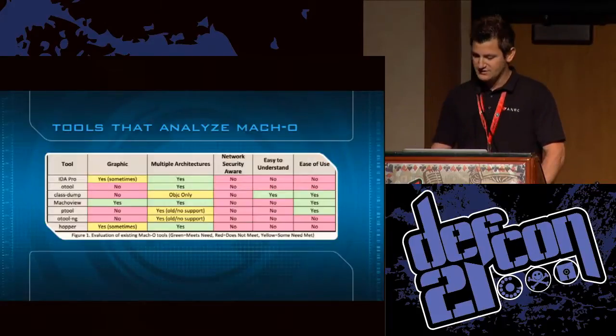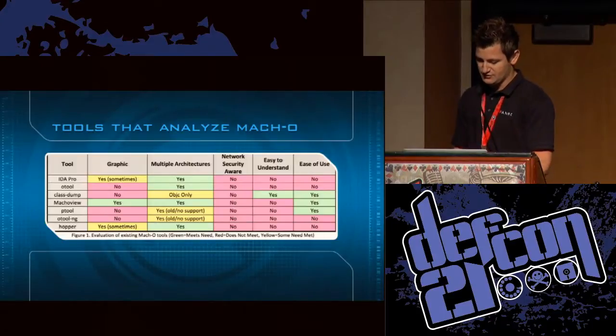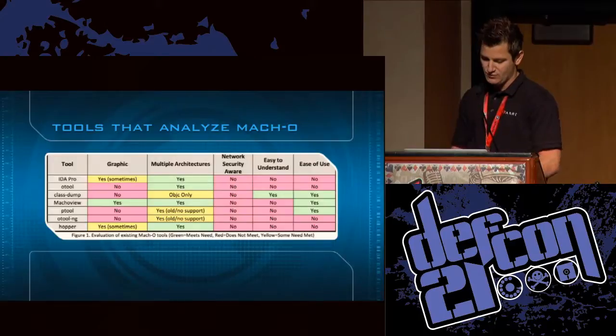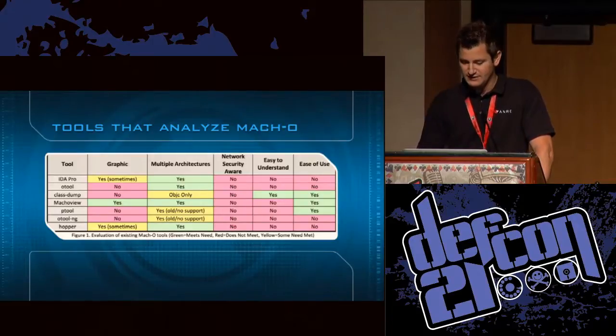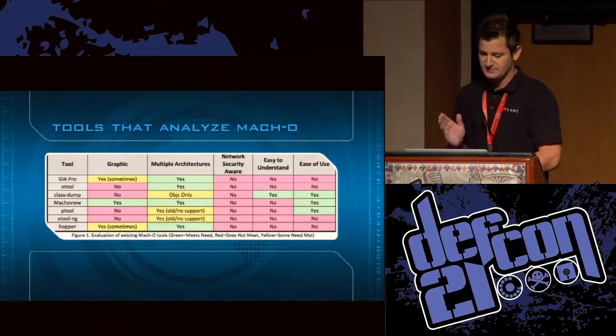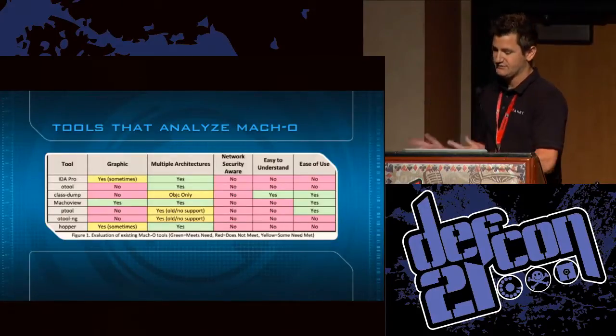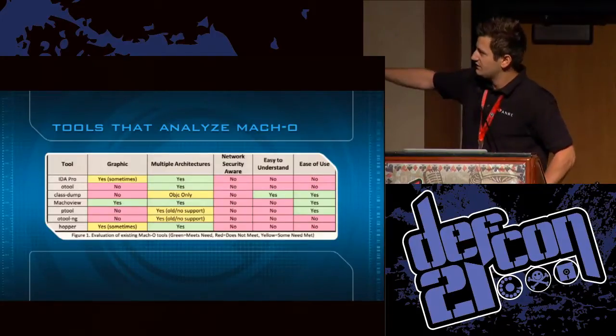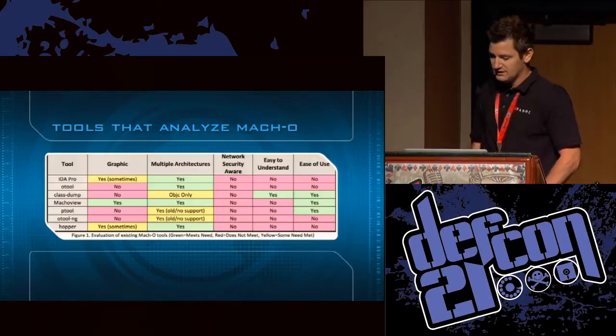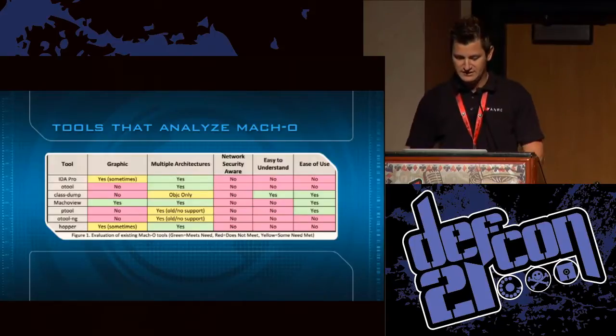Some of the tools that I've used and really enjoy, that were a big inspiration to this project, were IDA Pro, otool, class-dump, MachOView, PTool, otool-ng, and Hopper. A few of these, especially MachOView, have been really helpful in making sure that everything I was doing was correct. So with this chart, some of it's arguable. I did the best that I could to my ability.